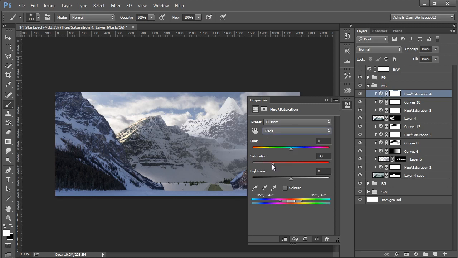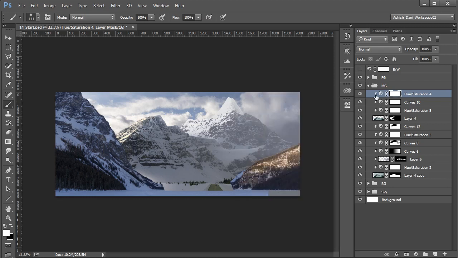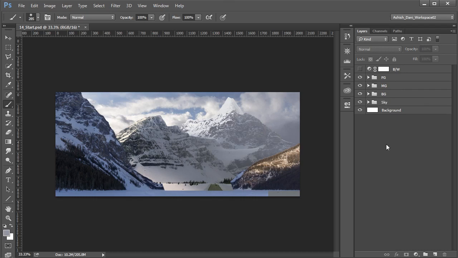Back to our hue saturation layer and making some adjustments into the yellows and the reds. Slightly moving the hues and adjusting the saturations. And painting ever so slightly into the layer mask. So you can see I'm adding a lot of bounce light onto the snow. And I'm very gentle with the pen pressure here. So in the next video, let's take a look at adding the front barrier section.